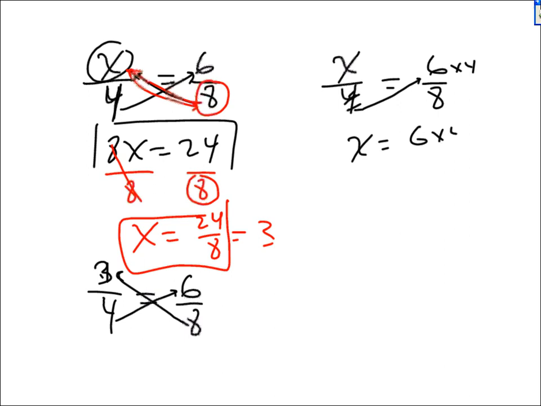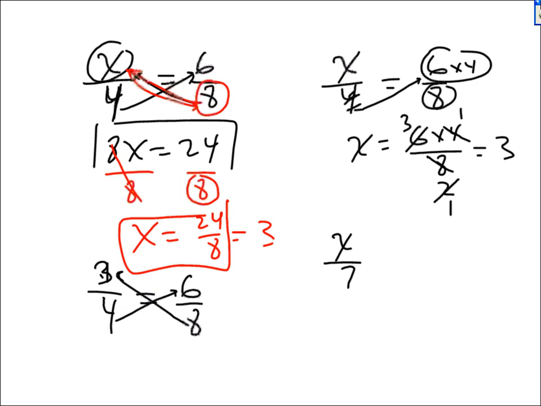That is 6 times 4 over 8. 4 goes into both of these numbers 1 and 2 times, and 2 goes into both of these numbers 1 time and 3 times. And you get 3. Or you can say 24 over 8 is 3. Don't cross multiply. It's completely inefficient. It couldn't be any more inefficient.